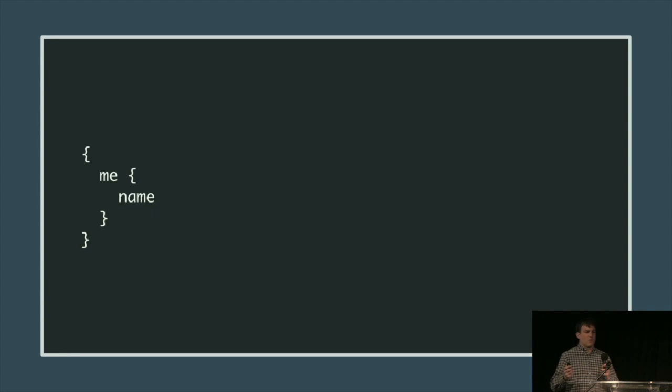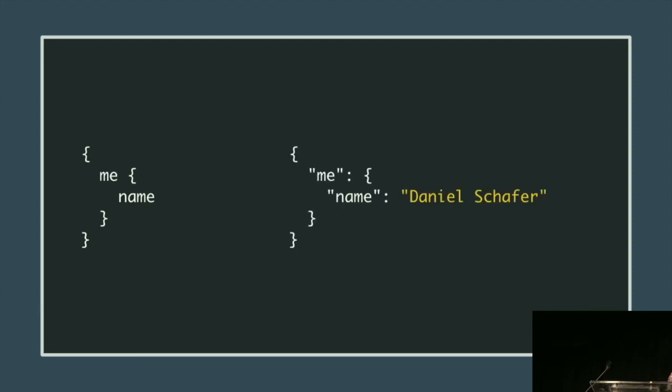So this in Facebook's API is the hello world of GraphQL. It tragically does not return hello world. Instead, it asks for the current logged in user. That's that me field that we see. And then it asks for the current logged in user's name. So if we're logged in as me and we run this, we unsurprisingly get my name.